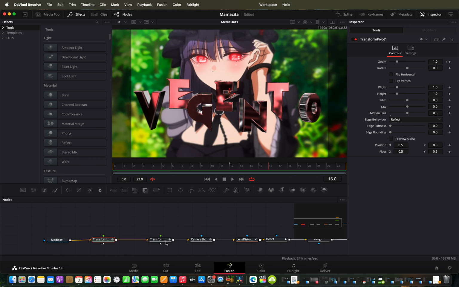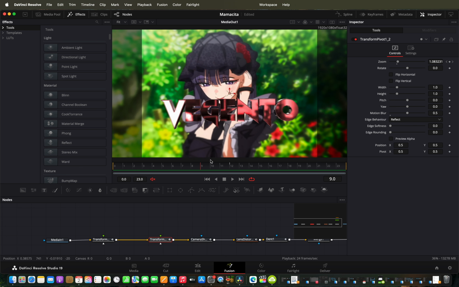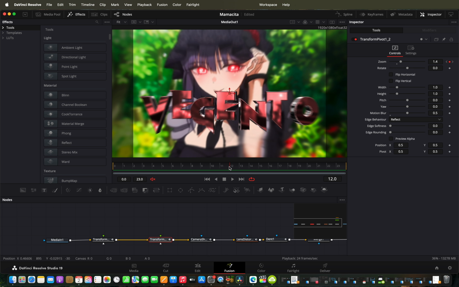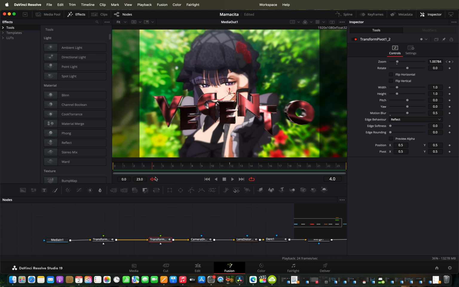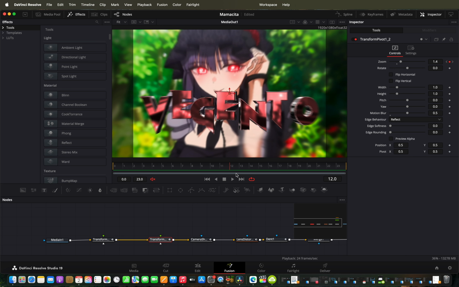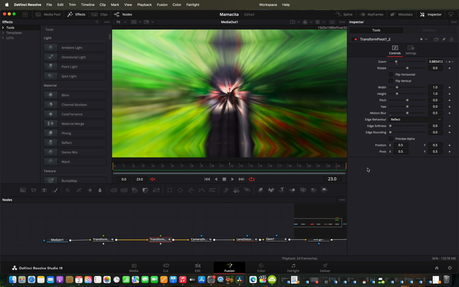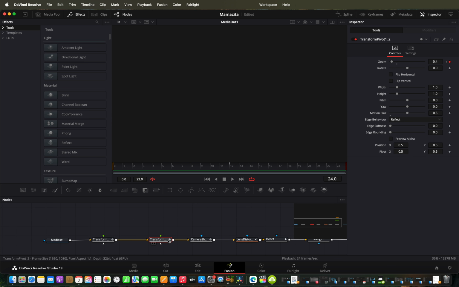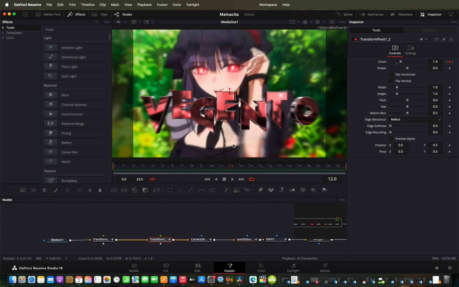And about halfway is where I put the 1.4 point for the second transition. So I zoom in first, and then I zoom out with the same macro for this section.